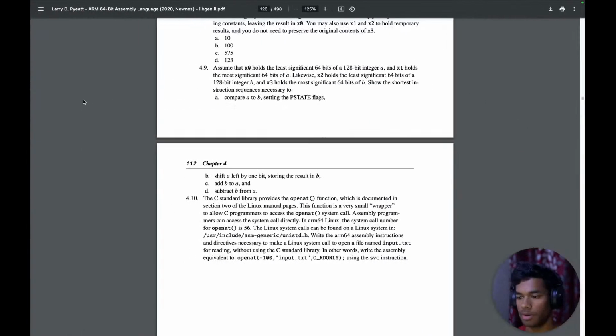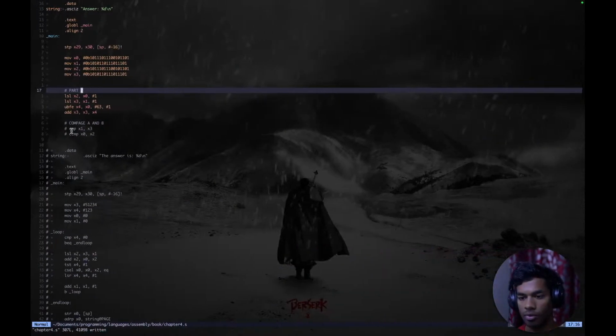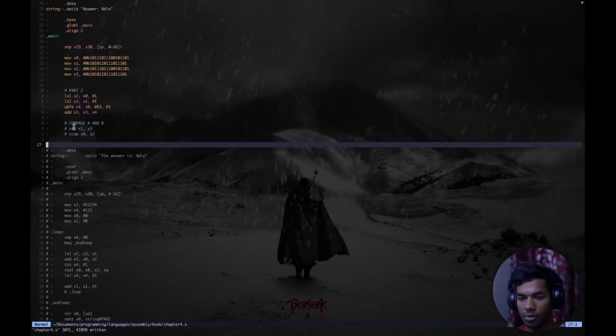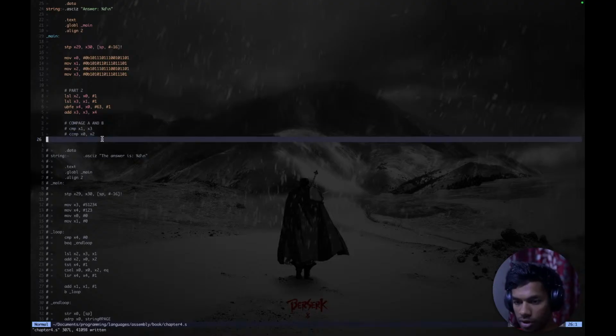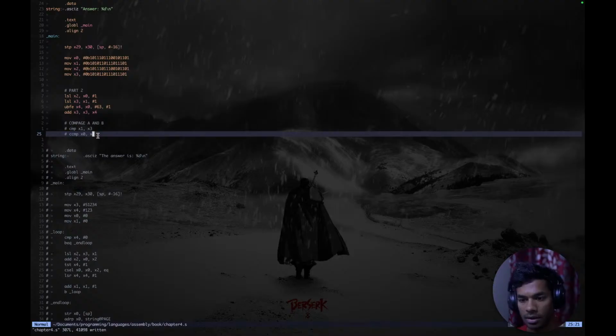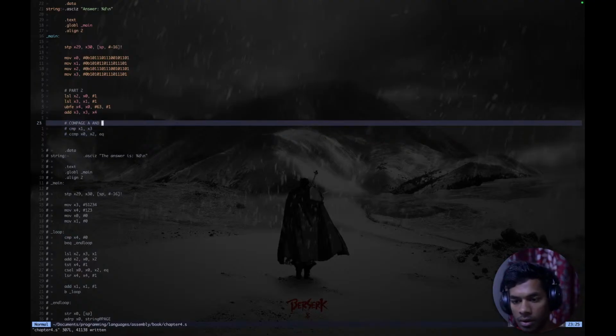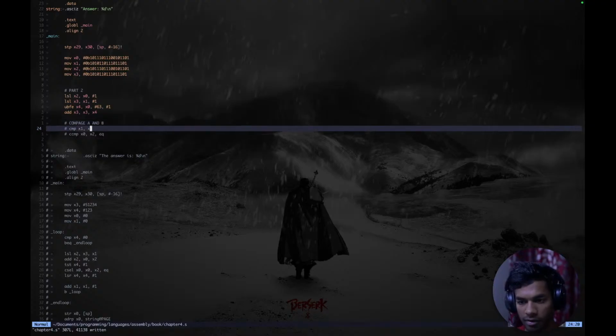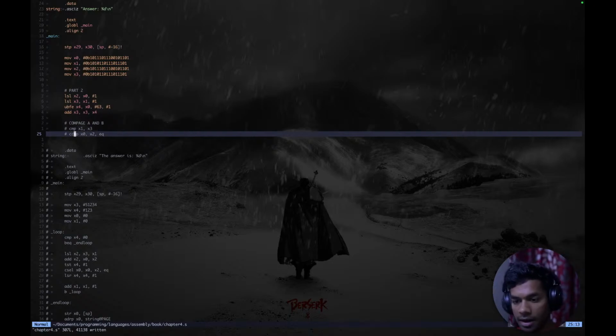And for the first part, we wrote these two lines to compare the contents of these two registers, and right, conditionally compare, and the condition would be equal. So this first compares the MSB that is in the first and in the third register, and then it conditionally compares the LSBs.